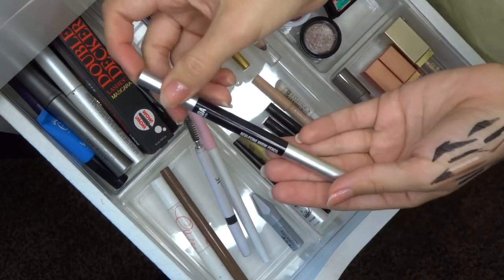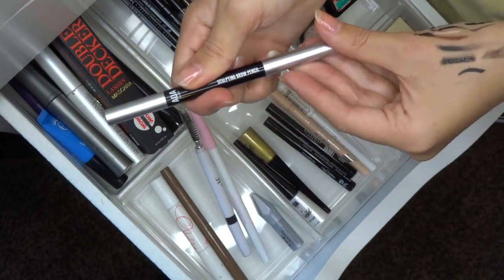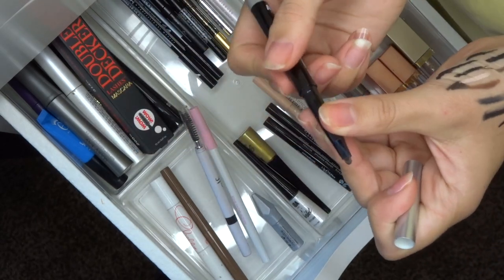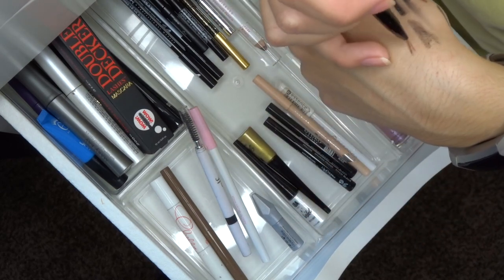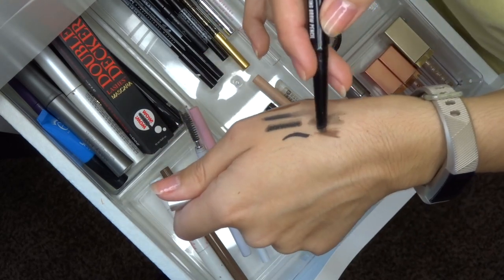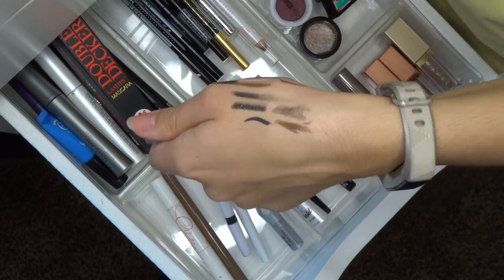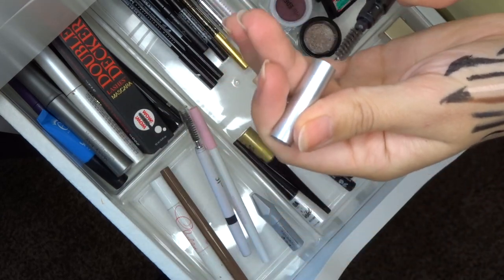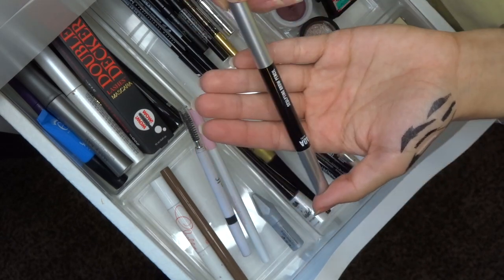So this is another AOA Studio product. This is the Sculpting Brow Pencil in the shade Dark Brown. I think I remember liking this, actually. It might be a little too, it looks kind of red, actually. But I think I'll keep this anyways. Maybe I'll use it once I run out of the It one.